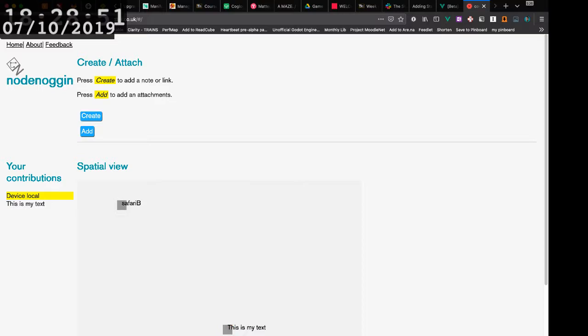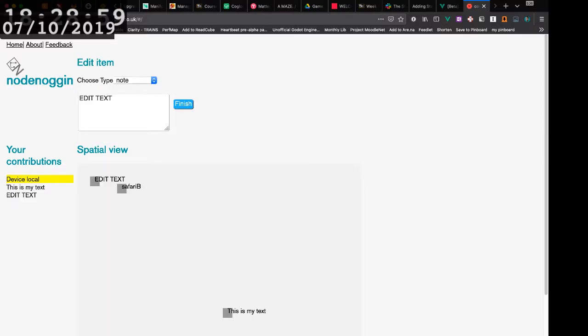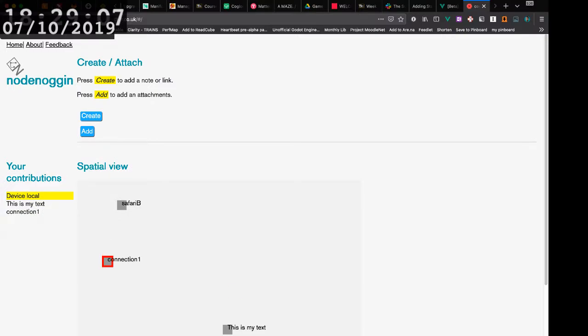I'm being very deliberate with my clicks because the connections are a little janky. So let me create another object and just call this another thing. I'm going to move that to here. And the other thing I'm doing is when I pick them up, I move them a bit, because that cancels the detection of a single click.